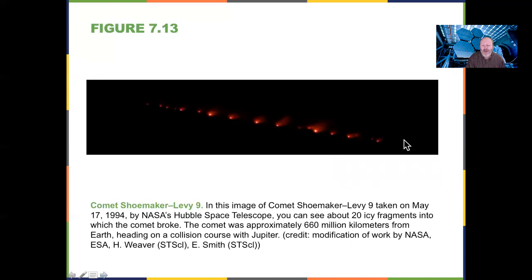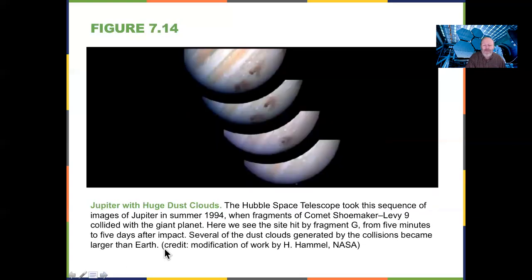Here we have comet Shoemaker-Levy 9. Now, Shoemaker and Levy were a trio, a married couple and a third person who worked together to find comets. 9 means they had discovered 8 before they discovered this one. I think they were up to 13 before we began to change the way comets were named so that they just weren't all named Shoemaker-Levy. But if you discover a comet, you get to name it after yourself. But make sure it's not already been discovered before. People do that, actually.